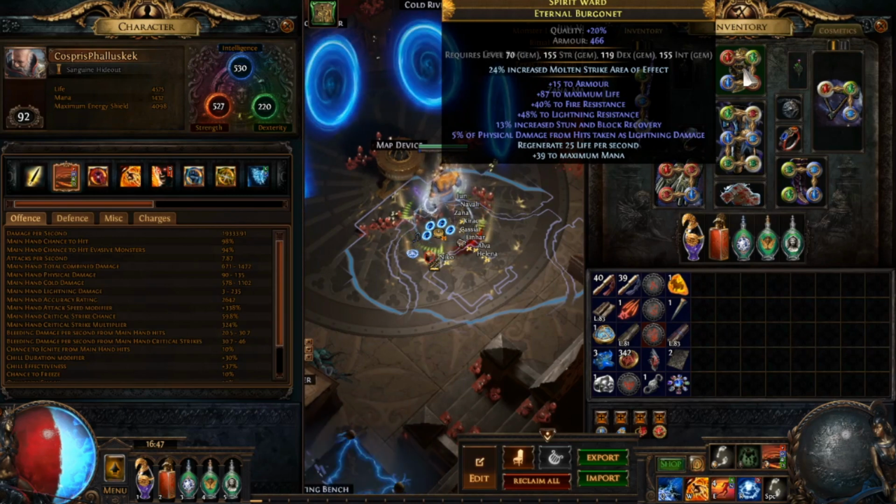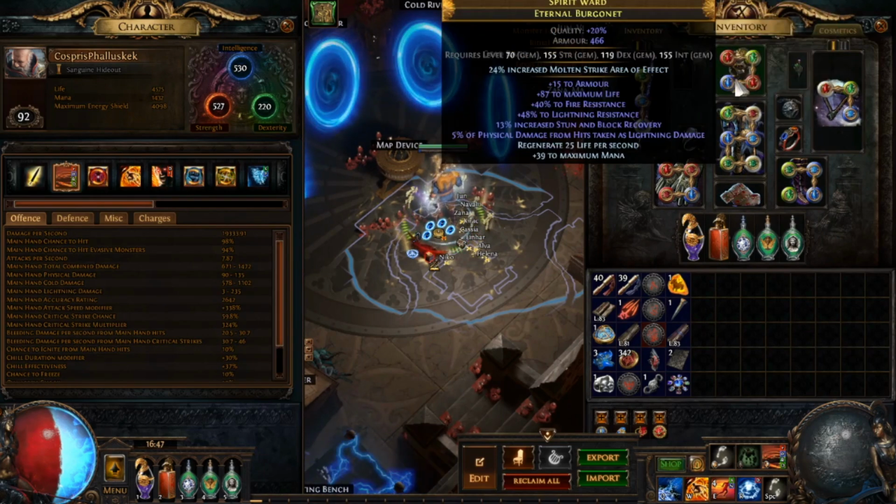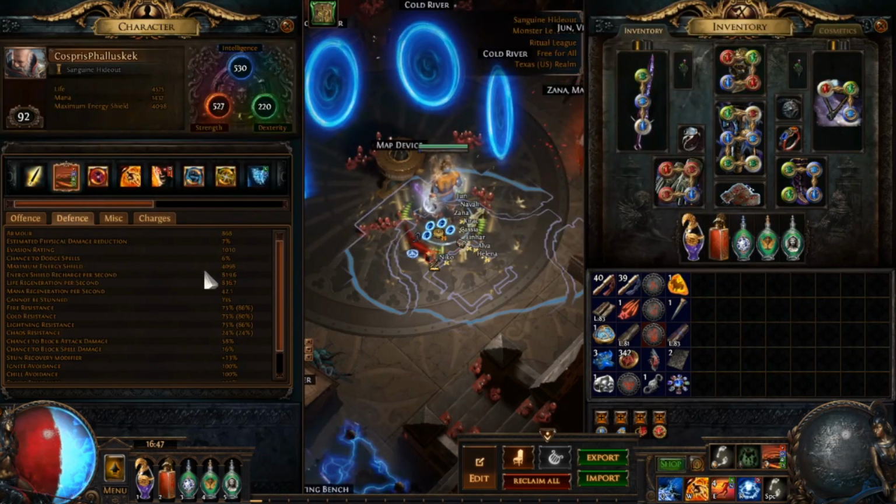I have this physical damage taken from hits as lightning, and then some life and resistances. You'll notice I crafted the 25 life regen per second on a couple of my pieces. I just thought that the flat regen would be helpful.